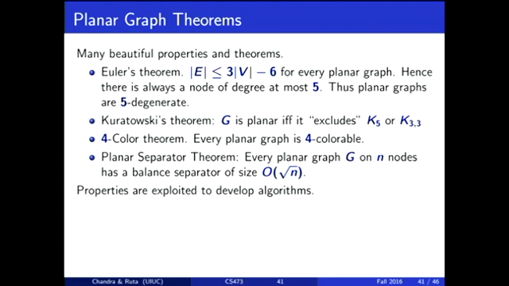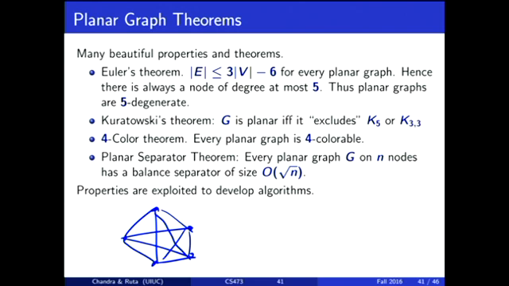And what did Kuratowski prove? Kuratowski proved that a graph is not planar, he gave a characterization, if and only if it has one of two graphs sitting inside it. What are those two graphs? K5. What is K5? The complete graph on 5 vertices. You take the 5 vertices. The first claim is that this graph is not planar. Did I not include all the edges? One is missing. Okay, so that's not a planar graph. It's kind of hard to convince yourself, but you can try all possibilities.